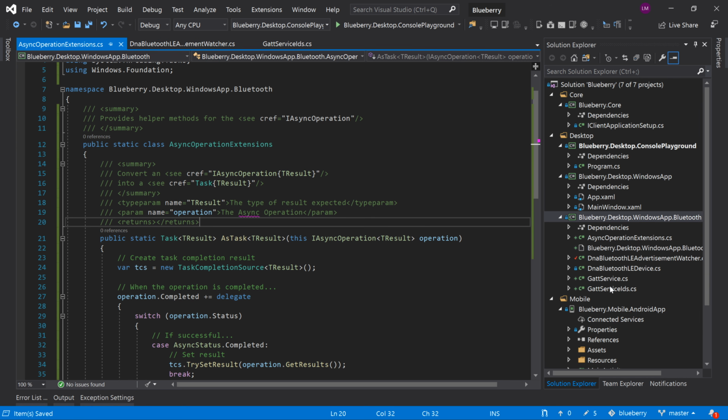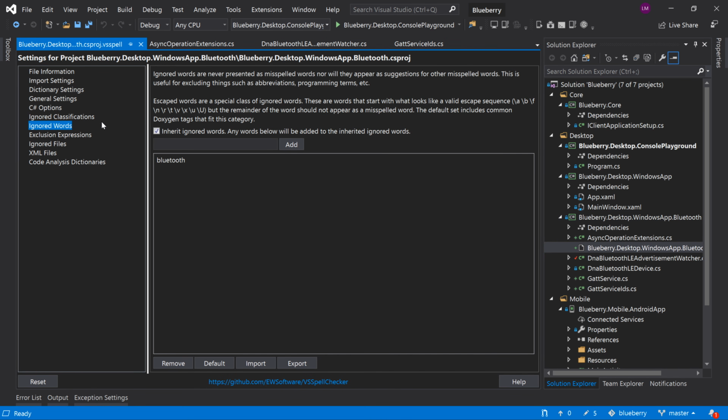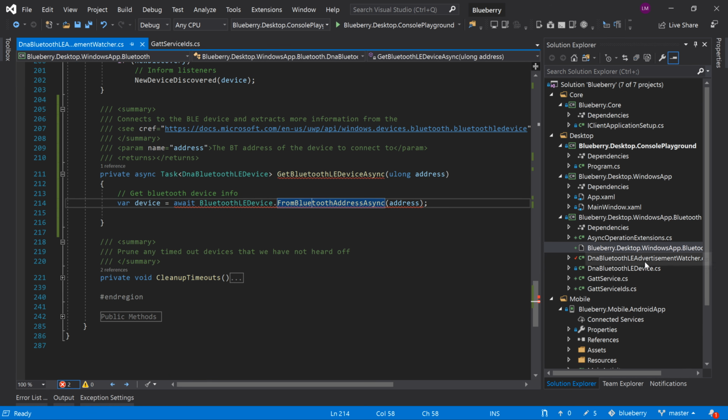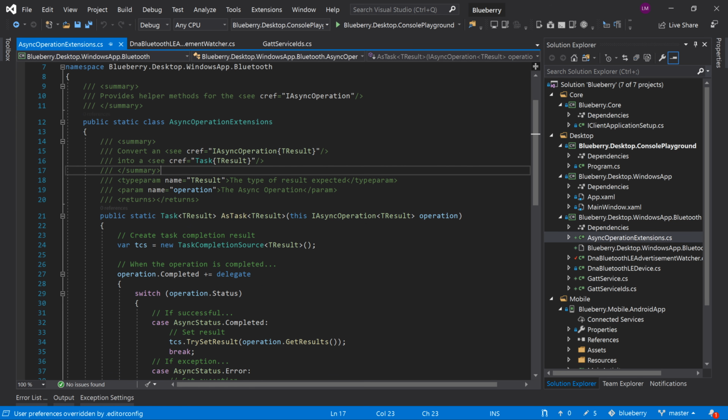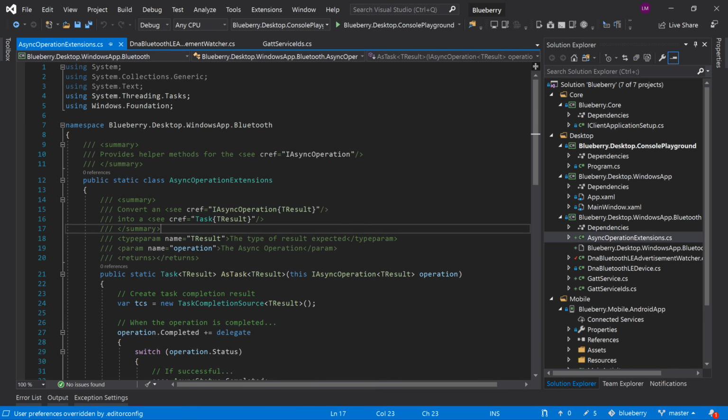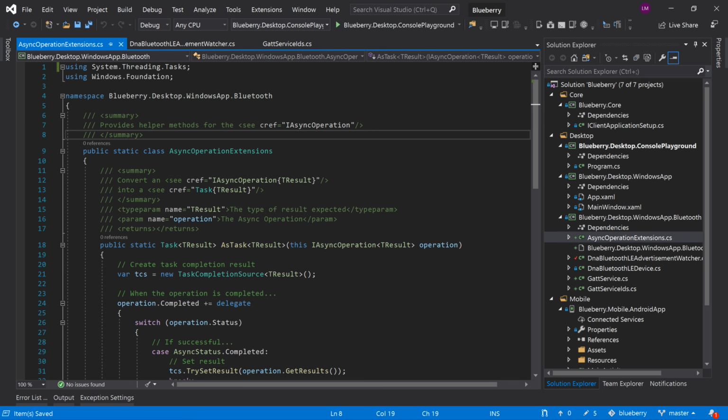And it doesn't like the word async, so let's add that to our spell checker files. Although I do say I don't like to shorthand things, but because this is async operation, I think that's fine. Close and reopen that to make sure the spell checker is fine now. There we go. So this is our extension method, and it's in the class that we're using it for, so that's fine for now.